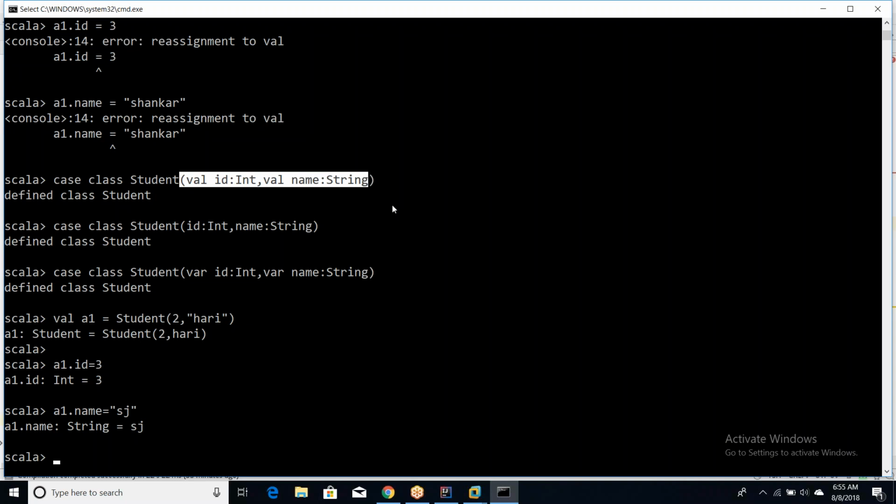The variables of a case class are by default immutable, isn't it? Even though they support mutable nature also, it is not recommended to go with mutable. Fine, guys? Is it okay? Are there any questions on this?